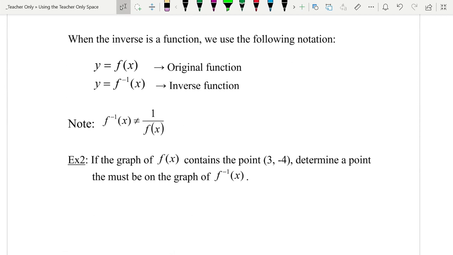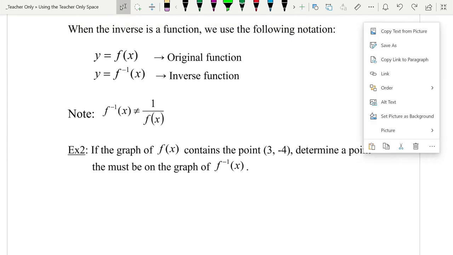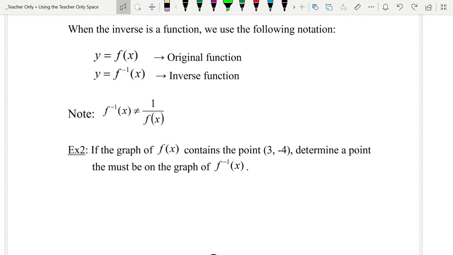When an inverse is a function, so if we take the inverse of something and it happens to be a function, we use this notation. Oh, I feel sorry for these little symbols because we use them for so many things. It's like, couldn't you have invented some new symbols for inverse? Well, hundreds of years ago, they started using this symbol, and they're not going to change this because we don't like it. If the original function is f of x, the inverse is f to the -1 of x. That's not the same thing as reciprocal. I know it's confusing because you've learned that if I take a number to the power of -1, that's just a reciprocal. But this thing here is not an exponent.